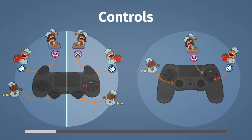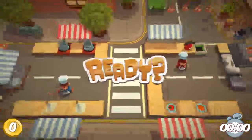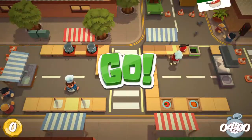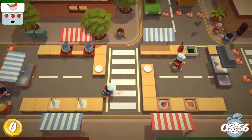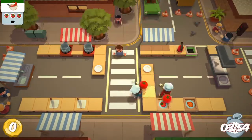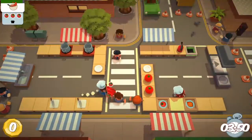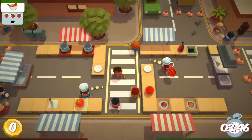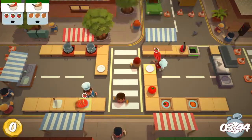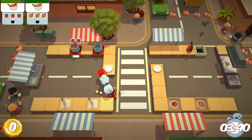Yeah, okay. So it's just those basic controls, but if there's only one player, you can do it all. Right. I'm gonna say, okay. Okay, I need three tomatoes. Three tomatoes. Yep. One, two, three. Okay. And then I'm gonna put them back here for you. What do I do? Put them in the bowl? Oh no, sorry, I'm supposed to put them in the pot. Cook them? Yeah, and put them in the left pot.